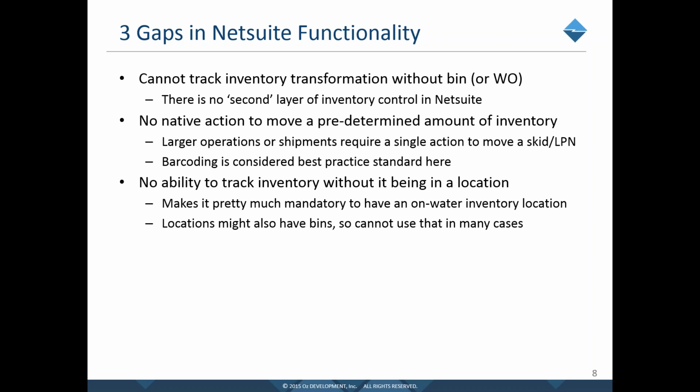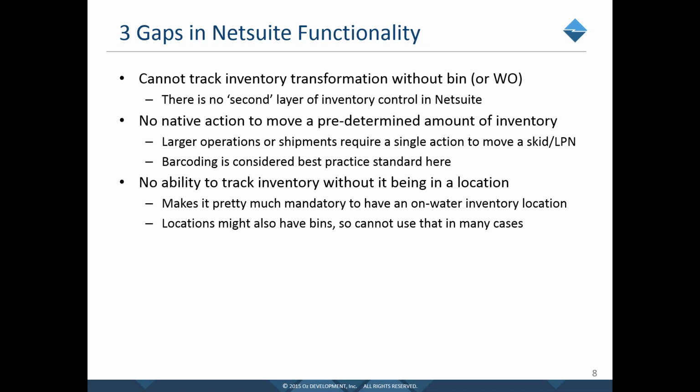As much as it's very important to use native NetSuite lot functionality in these types of scenarios, most people ask this question because they're trying to make a trade-off between the lot entry burden in NetSuite and the actual accuracy of having it in a lot.